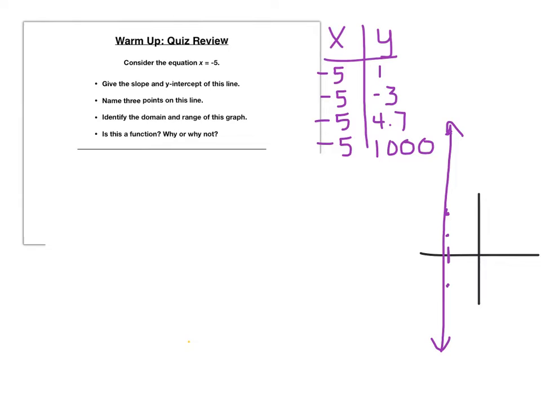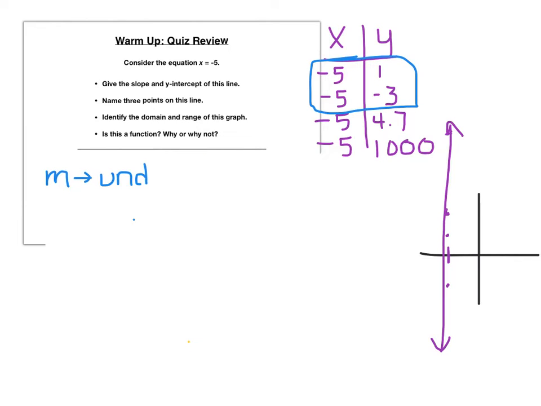Okay, now let's talk slope and y-intercept of this line. For slope here, this is a vertical line, so my slope is undefined. I hope you're at the point where you look at a vertical line and say, I know that has an undefined slope. But if you really wanted to, you could grab two coordinates out of the table and do y2 minus y1 over x2 minus x1. You would find that it would be something over 0, and that would give you your undefined.